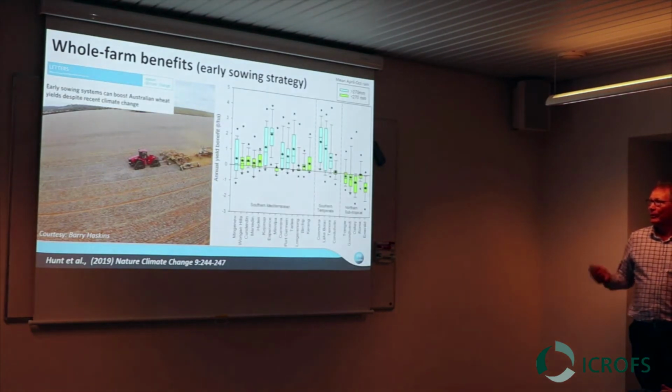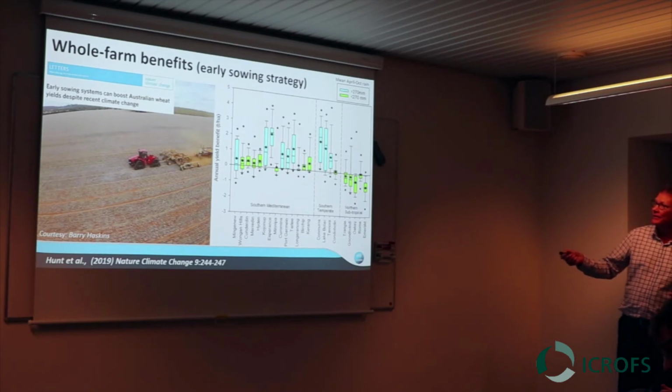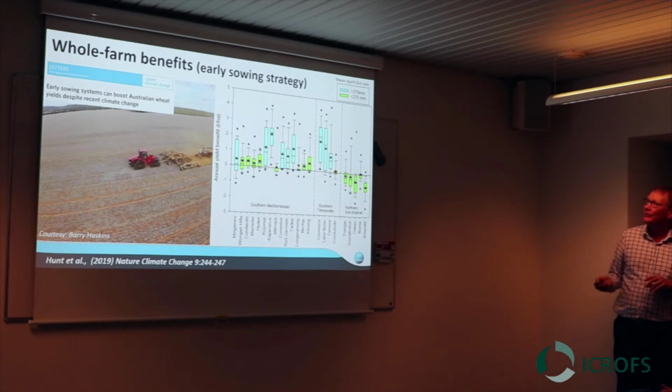And we've published a paper recently on this, and these are a whole lot of different areas around Australia, but the only thing that you need to take home is in the subtropical north, it really isn't a system that works very well because of the particular physiology there. But in southern Australia, in temperate areas, and particularly in the higher rainfall areas, above 270 millimetres of growing season rain, the average farm yield, this is the average yield benefit for a 2,000 hectare farm, is huge. And there's almost no downside to this technology.